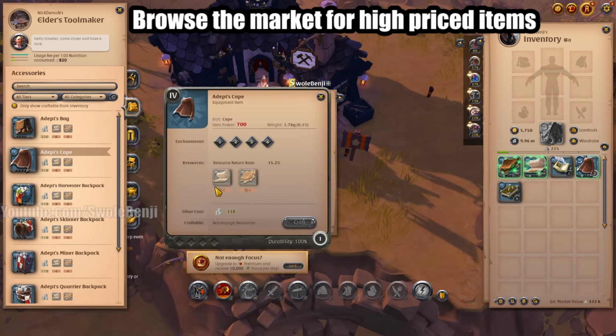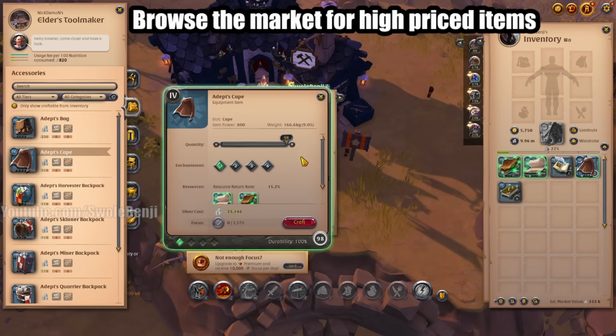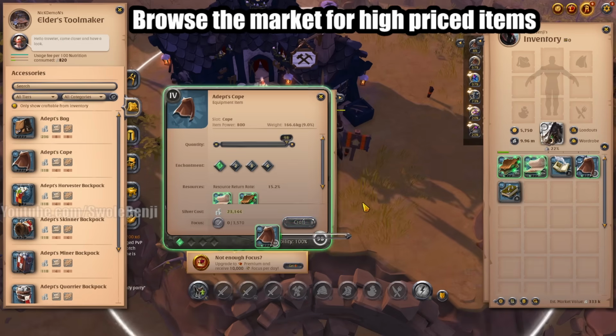But what I want you to look at now is I'm going to craft 98 more of these capes or more, because I'm going to get return materials anyway. And right now my estimated market value is 333,000. And again, we're just going to craft all of these. We're going to pay 23,000. So what you want to do is take your crafting cost, add it to the estimated market value. So that would be 356. We'll round it to 357K. So if this number goes above 357K, we made a profit, and we already know that we're going to make a profit. I'm going to skip ahead for you.